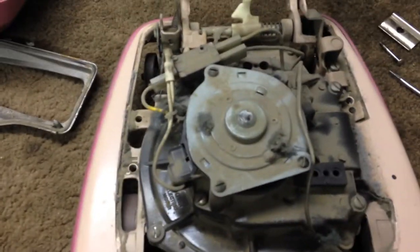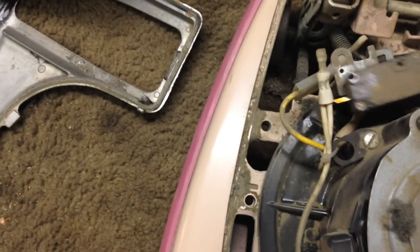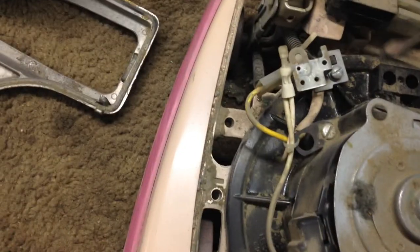Oh yeah, I don't think this machine has ever been serviced. That's pretty nasty. Alright, now... why are you doing this? Alright, so I vacuumed this off and I took this out just to get the dirt out. All you do is take out this little screw and unplug that. Taking this screw here apart, I'll take all these out. We're going to take the motor out of the machine.